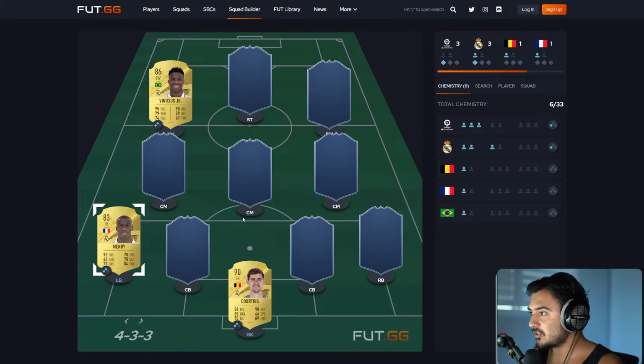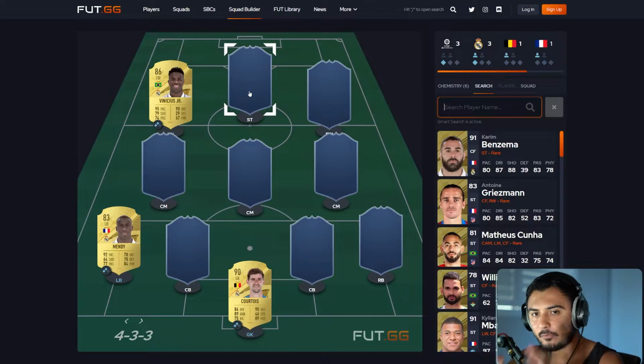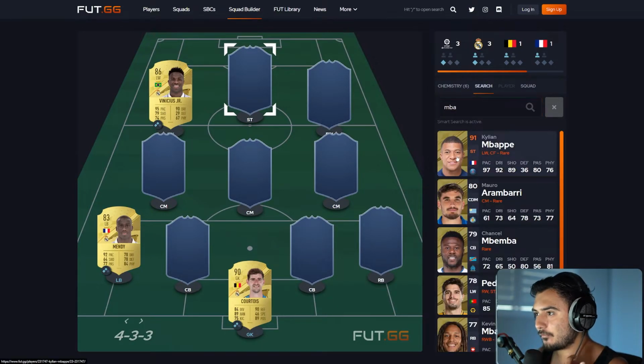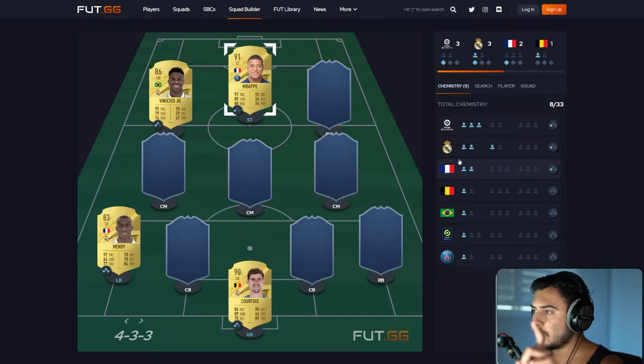That way we can start getting a little bit more full chem. As a matter of fact, the player that I'm going to add right now is going to give Ferland Mendy full chem. So if we add Kylian Mbappe as a striker from PSG, Ferland Mendy, as you guys can see, now has full chem. And Kylian Mbappe is now in our squad with only 1 chem because we have 2 players from France, which means that we unlocked a new diamond as well.